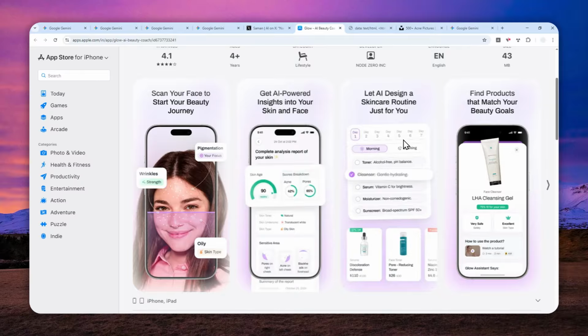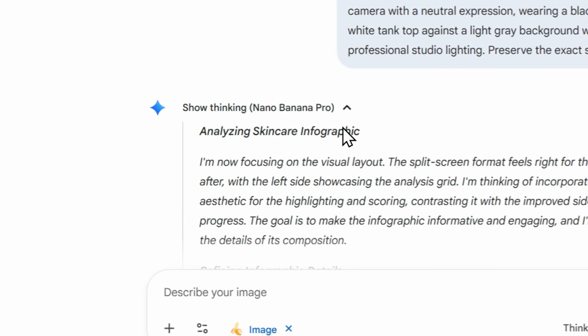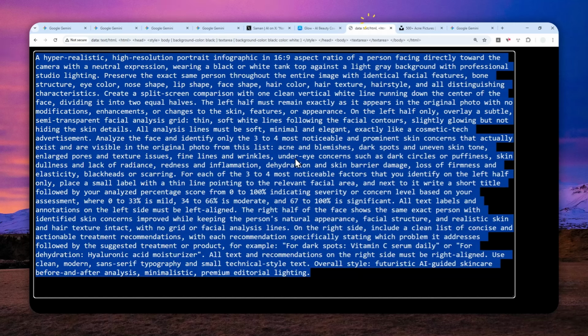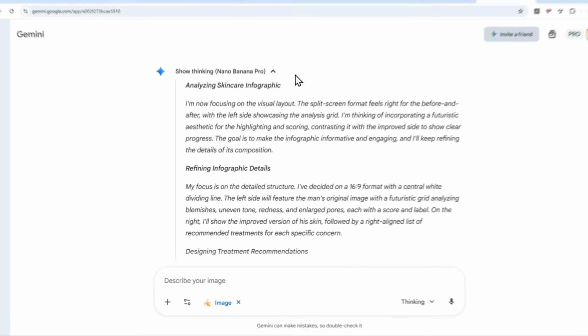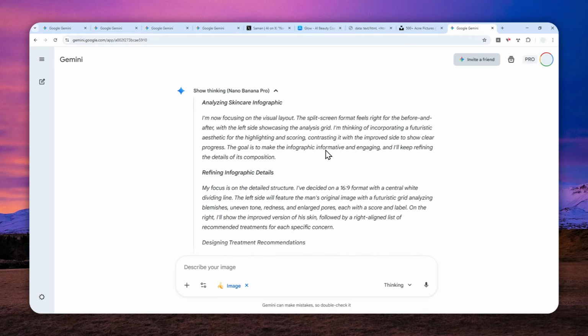But now we can actually do everything using one model, and that is Gemini Nano Banana Pro, because this model can think. It can see the picture, it can create a picture, it can render text, and it can even access the internet. So in theory, you can modify this prompt. You can tell Gemini to do research and then recommend some products based on the problems. That's a very interesting capability, and it's just crazy that multiple models are now in just one model, which is Gemini Nano Banana Pro.